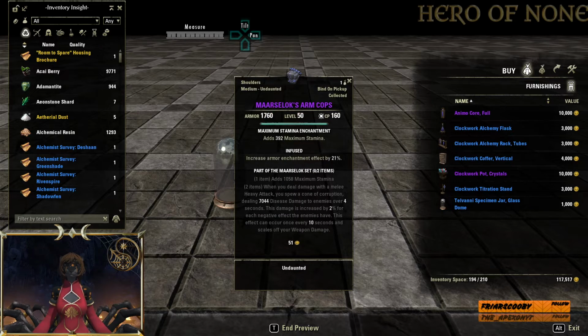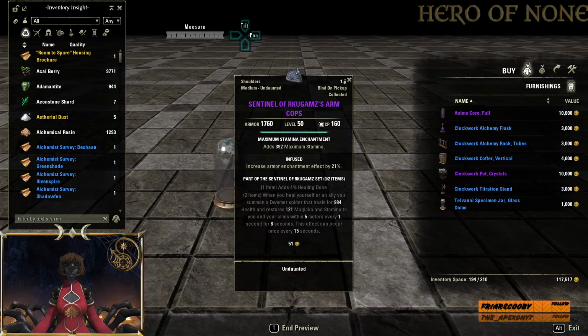For 100k, you can also get Marshalock's Arm Cops and Sentinel Rakamzan's Arm Cops. I'm going to say both of these aren't ones that you really want. But if you're trying to fill up your sticker book and you don't want to use a whole bunch of keys, maybe you want to pick these up. Up to you.